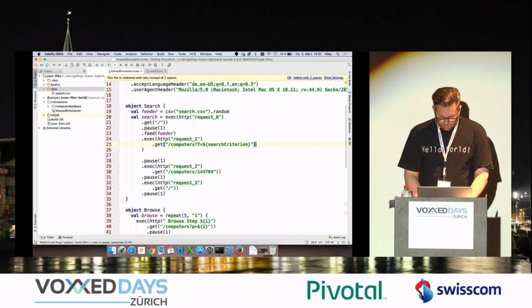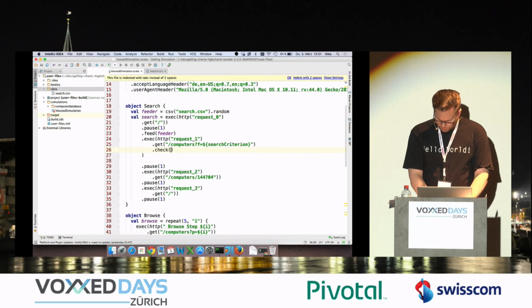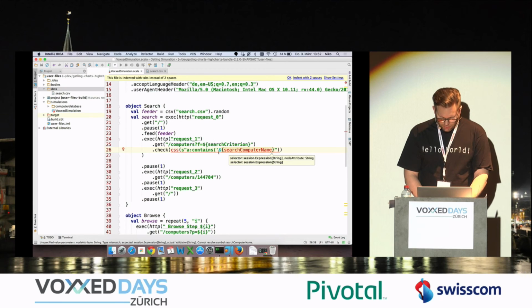At this point we can also do a check, with the CSS selector of an anchor which we found in the response, and this anchor should contain our search computer name, which we specified.